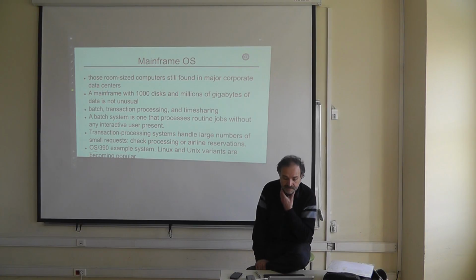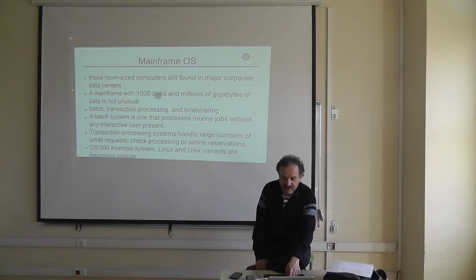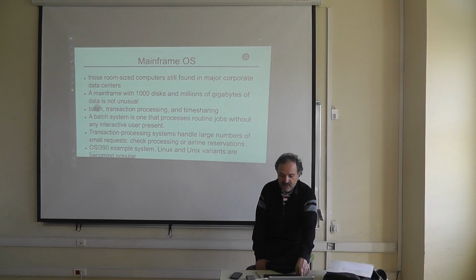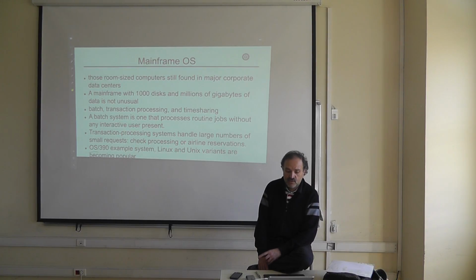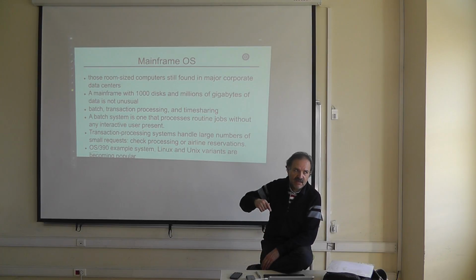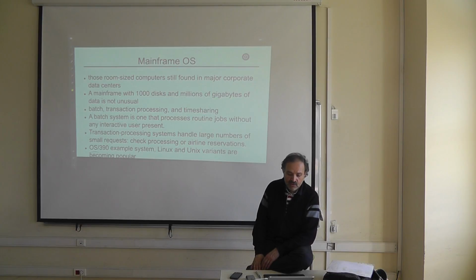Okay, available for these mainframes. What they do is batch processing. What is batch processing? It does one job. After the job is over, it does another job. Okay, there could be very big jobs. For example, one of the uses for the mainframe operating system is weather forecasting, right? You load all of your data and you try to estimate how the weather is going to be next day. You need to run some kind of an algorithm for a single day with your 2,000 processors and 2,000 disks.